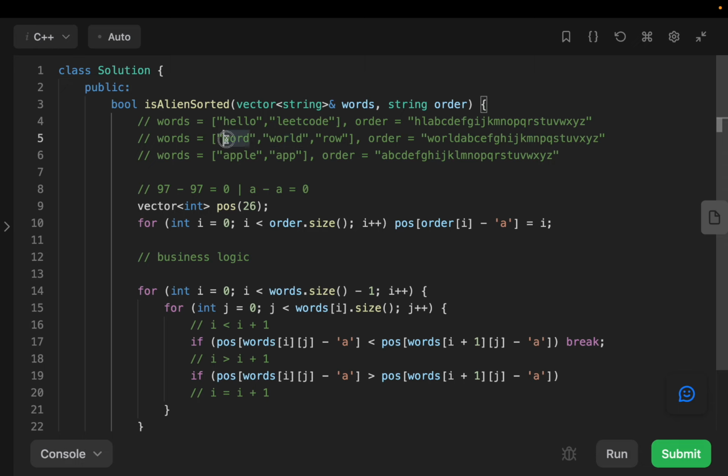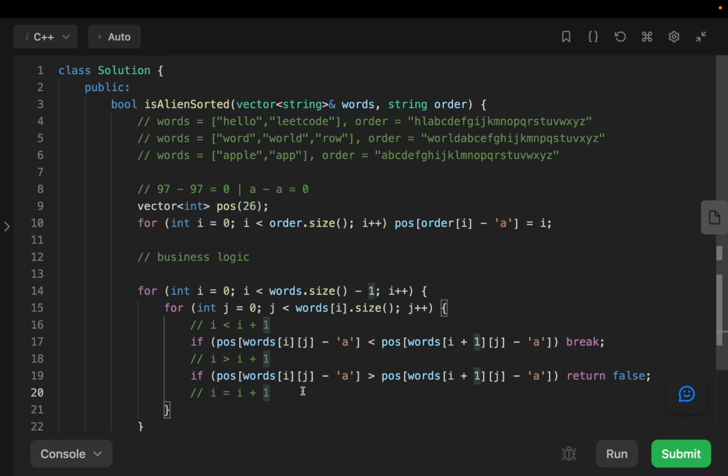So we traversed over the string, we compared till this, so w r is the same. Now we found d and we found l. What we want is l must be before d, but it's not. Therefore, the position of words of i j, that means this d, is greater than position of words of i plus 1 j, that means this l, and it's true. And as it's true, they are not sorted, so we can just return false.